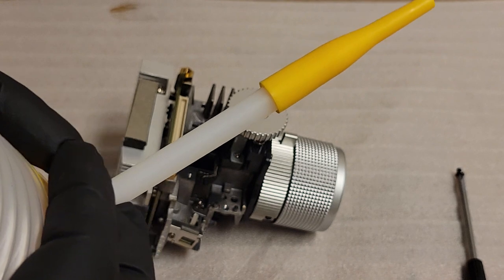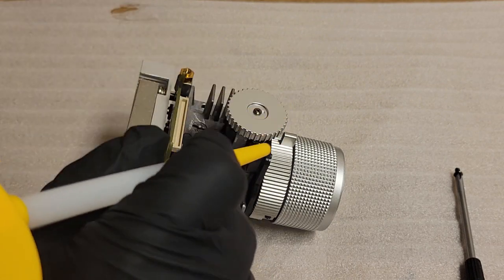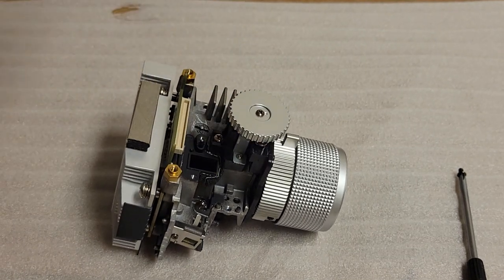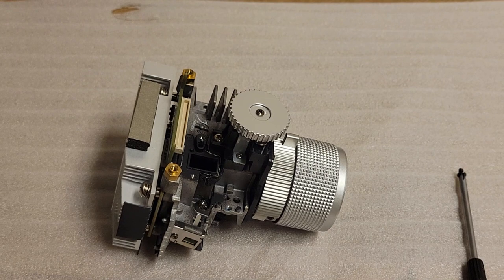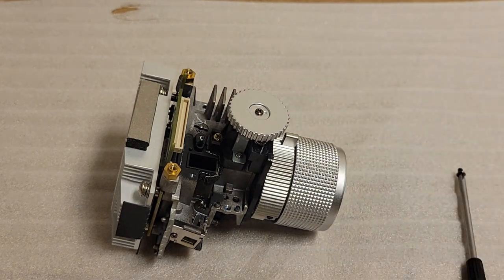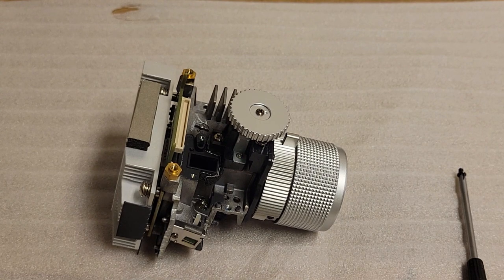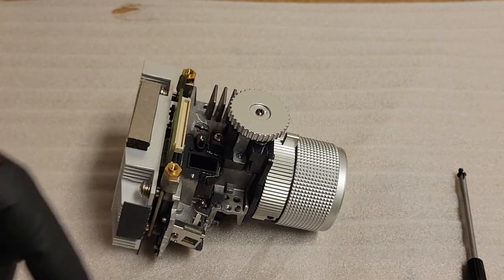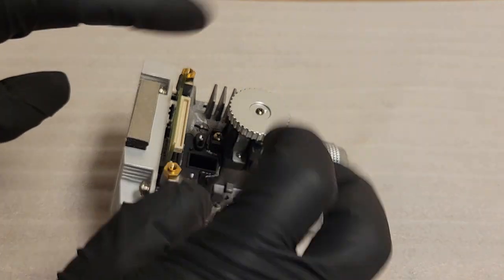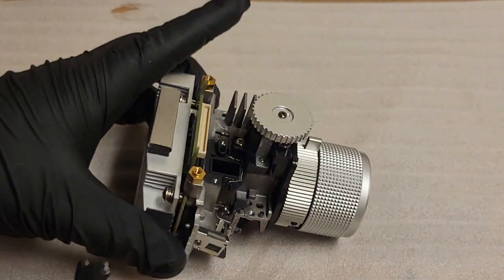And get your air source. I'm using this little puffer fella, and that should hopefully blow anything out. I don't think I would use canned air here. I don't think I'd use this stuff because it'll get cold and it may cause moisture buildup in there. So try to stick with dry air if you're comfortable with the canned air and know how to keep it from turning into freeze spray. You could try it, but just to be safe, I'm going to say don't use canned air for this sort of thing.